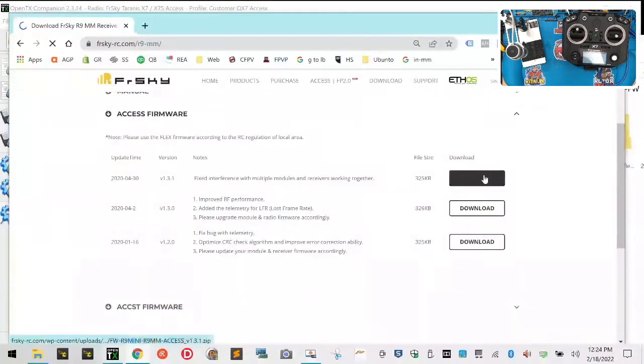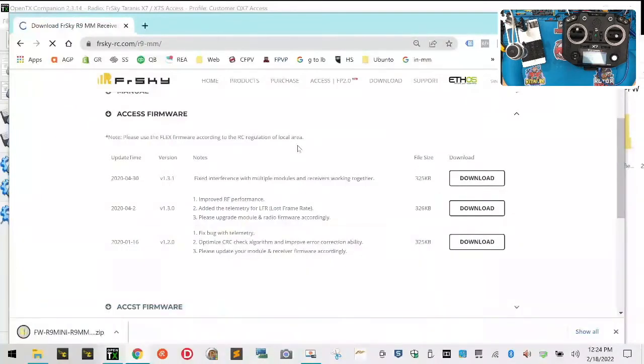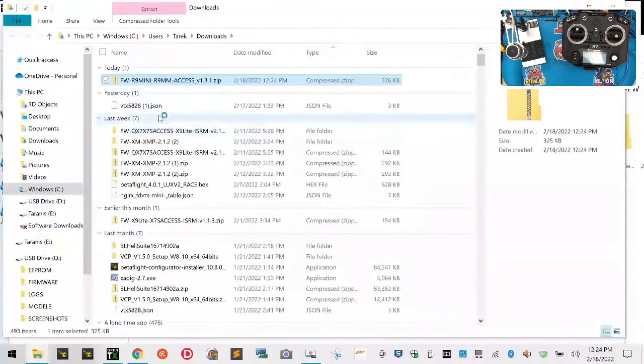All right, well, we're gonna keep it with access, so let's just go ahead and download this part for now, I guess. I just don't understand what they're doing. Okay, so we're going to go into our downloads folder and we're going to extract this.